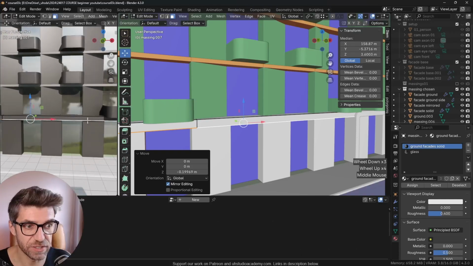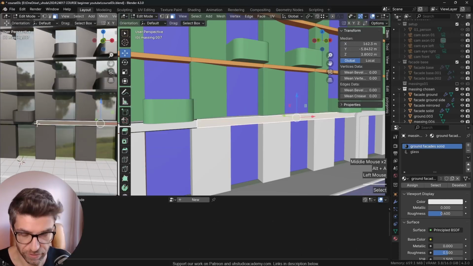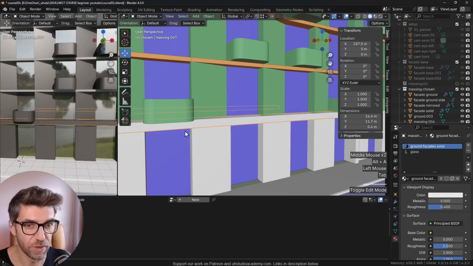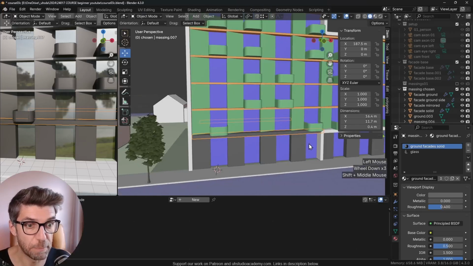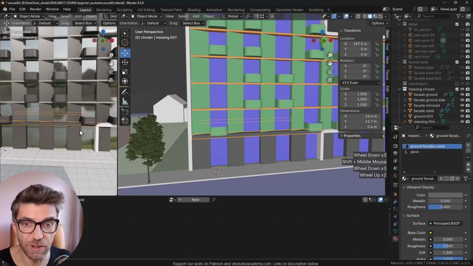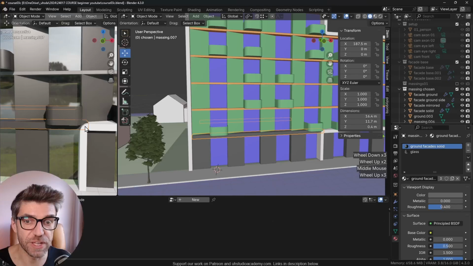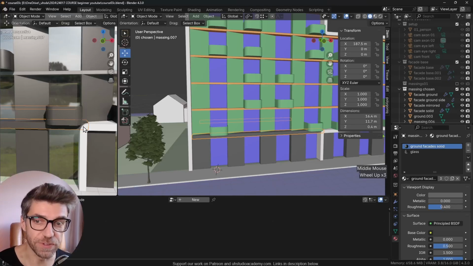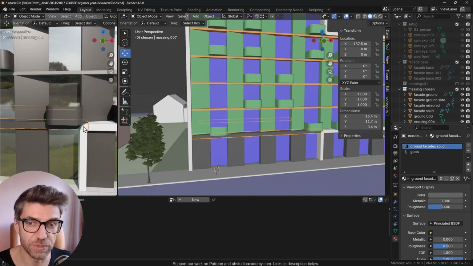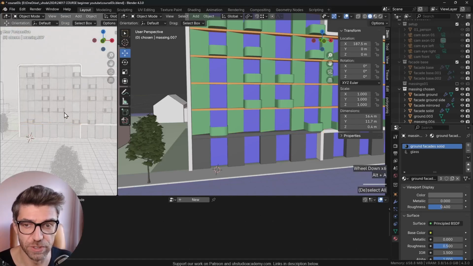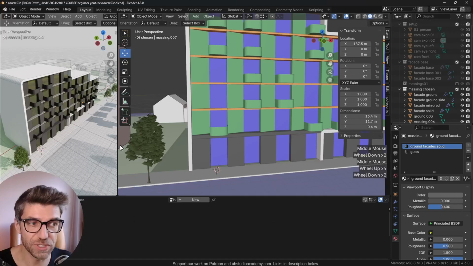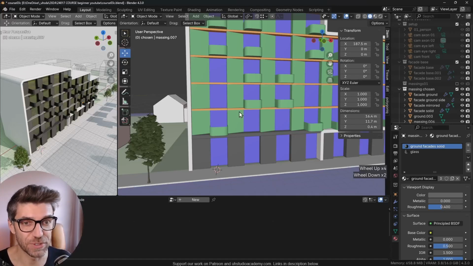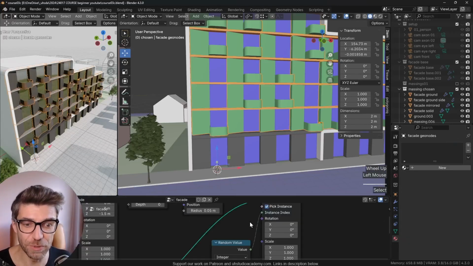Now, this is the same material as these elements over here. So let's change that just so once again we understand this a bit better. But now I believe this should probably be some kind of gray, some kind of white, so you feel that it is a base and it is separate. Or maybe not. Again, this is the kind of thing that you don't really understand until you test a couple of times. So here we are with another option.